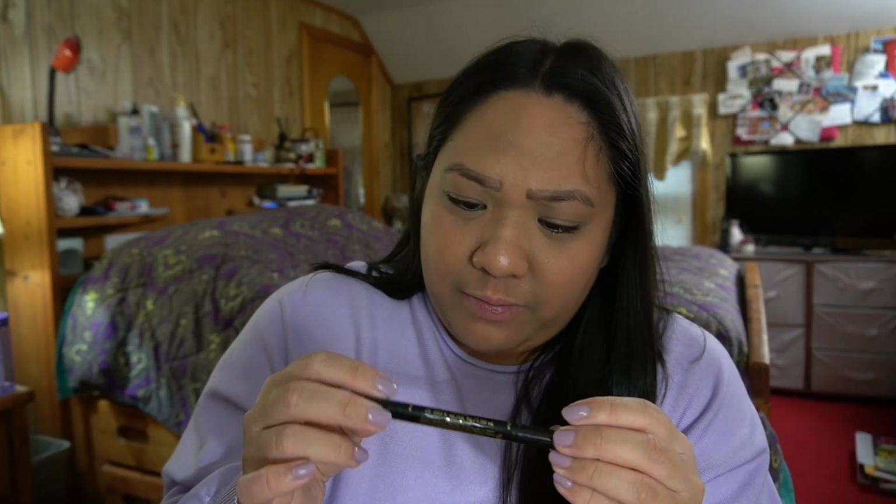I really like this, but sometimes it bleeds a little on the inner part of my eye, and I have to fix it, which gets kind of annoying. But otherwise, this is one of my favorite black liquid eyeliners for an event. I think it's waterproof. Everything I do for my eyes is waterproof just so it really stays.